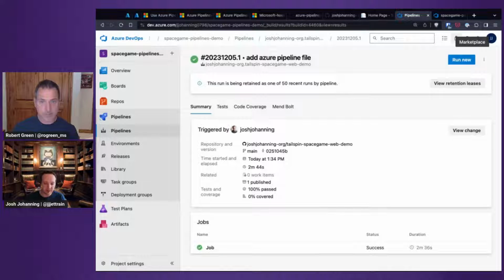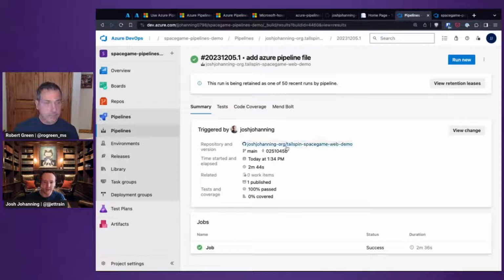But if those projects are able to build in parallel, you could define multiple jobs, and then those jobs would run at the same time by default. And you can also have the jobs depend on other jobs. So by default, a job in the same stage will run at the same time, so in parallel. But you can have them chain off each other and depend on each other. Cool.